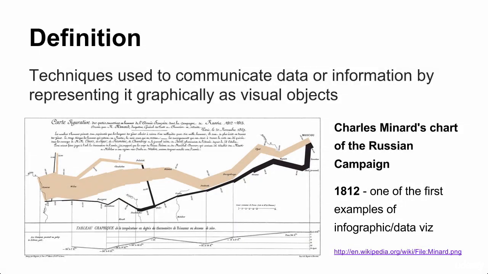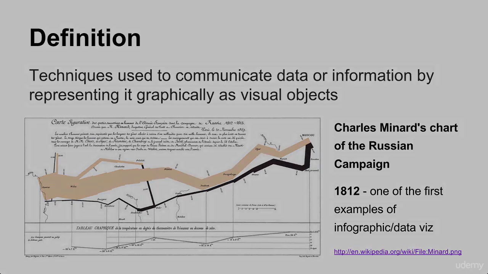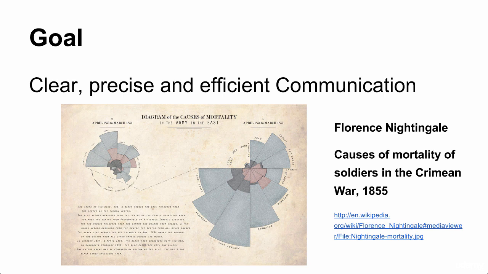In this lecture, we'll take a break from Tableau for a minute and discuss exactly what is meant by data visualization. Specifically, we'll tie it back to Tableau by discussing the goals of data visualization and what every data visualization is striving to accomplish. Firstly, data visualization is defined as techniques used to communicate data or information by representing it graphically as visual objects. In other words, representing data as charts, tables, or even on maps. The goal is to communicate information clearly and efficiently to users.